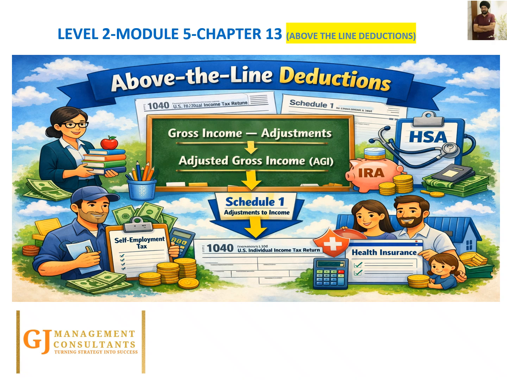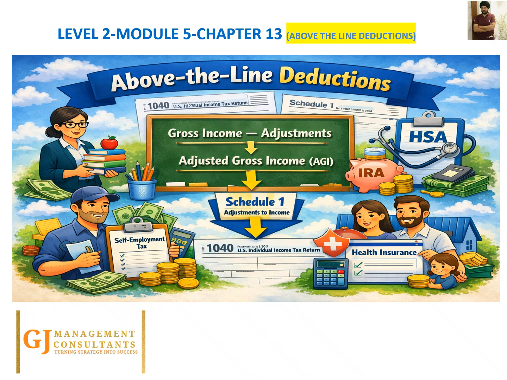And what is the concept of gross income. Now, from this chapter onwards, we are going to understand the deductions that can be claimed by an individual, which will then help them derive the taxable income, on which finally the tax will be applied. So today's chapter is about the above the line deductions, wherein we will explain how the gross income is adjusted to arrive at the adjusted gross income, and then how this adjusted gross income is reflected in my Form 1040. So we are going to discuss all this in this chapter.